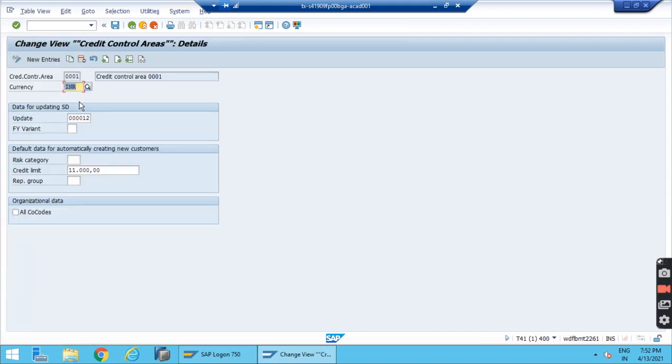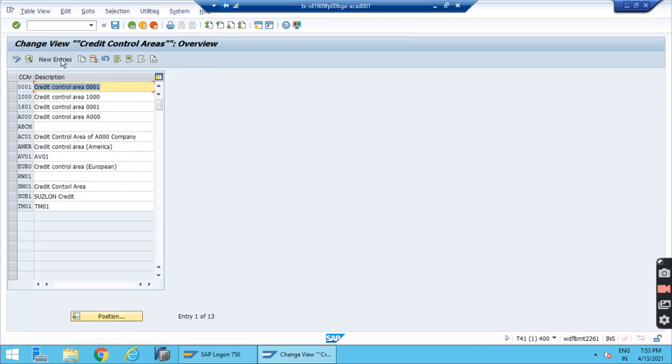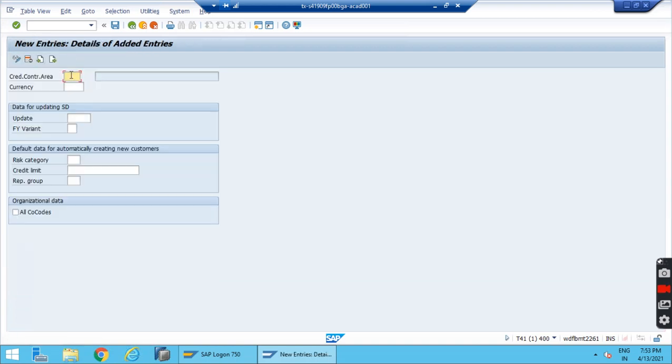Let me show you its configuration. Here you can see 4-digit numeric key is set as credit control area key. Currency is INR. Here you have to mention fiscal year variant, and credit limit is 11,000. So we create our own credit control area, and for this click on new entries. We will give alphanumeric key. So our alphanumeric key is K100.